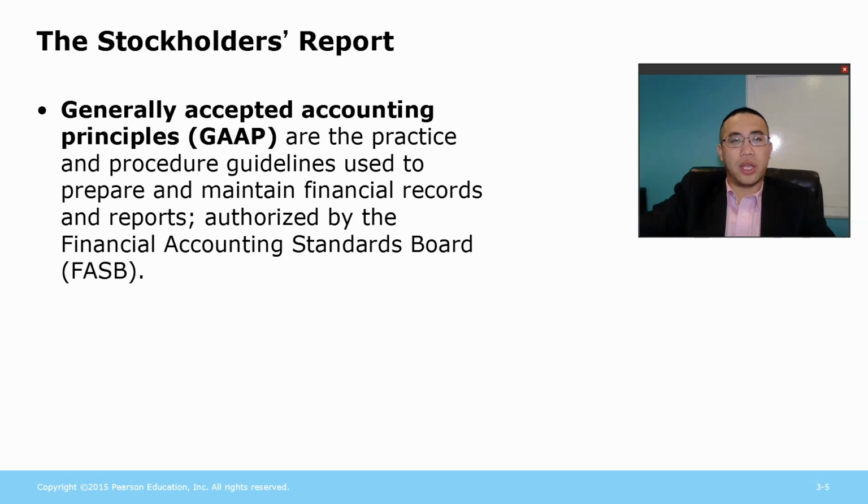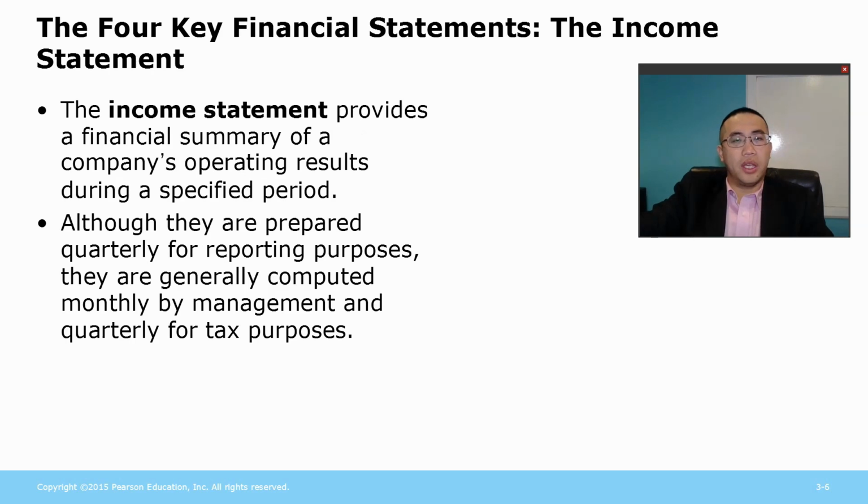So of course, when we construct the financial statements, we need to follow the generally accepted accounting principles, or GAAP. This is the way we get the transactions inputted into the database and organize the general journals and then consolidate them into a general ledger. And then we craft the financial statements, for example, income statement, balance sheet, and statement of cash flows, and so on. The income statement provides a financial summary of a company's operating results during a specific period. And this period could be a year or a quarter.